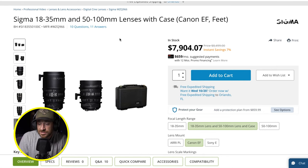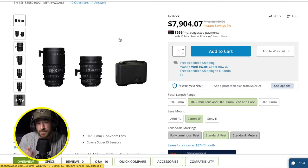And yeah, $7,900, I don't know. That might be one that I would probably consider renting, putting on my S5, GH5, the whole shebang, seeing how they look, and putting them to the test once again. If you're going to be spending this kind of cash, I think you want to see it in person. I just think it's a big leap of faith if you're spending more than $1,000 on a piece of glass without using it. But hey, if there's enough reviews out there, you've seen enough footage, and you've got someone you truly trust giving you feedback, go ahead and put that credit card down, baby, and up your camera game.